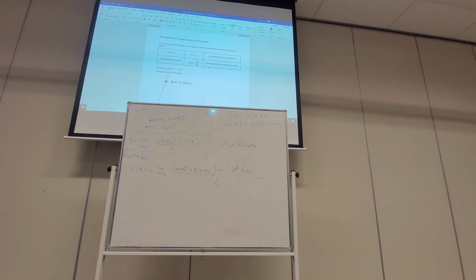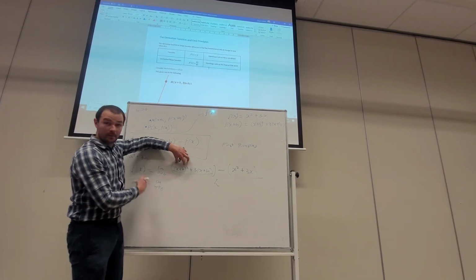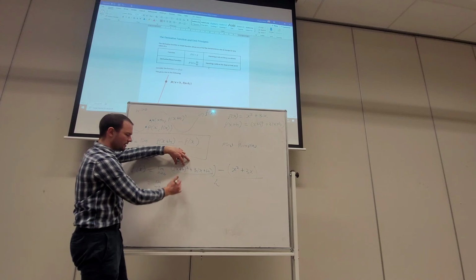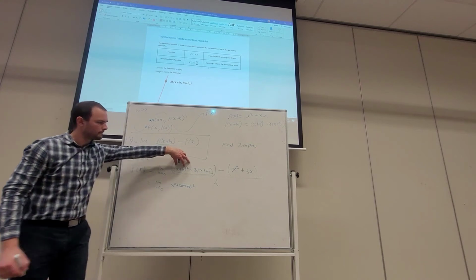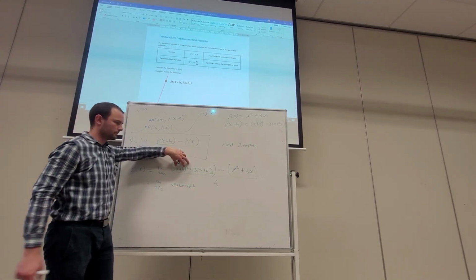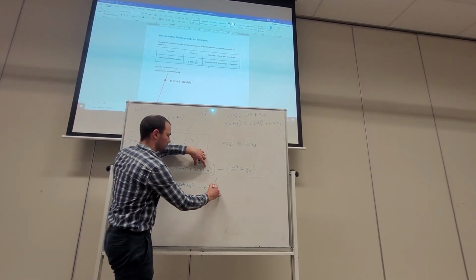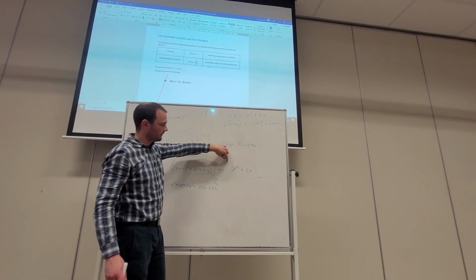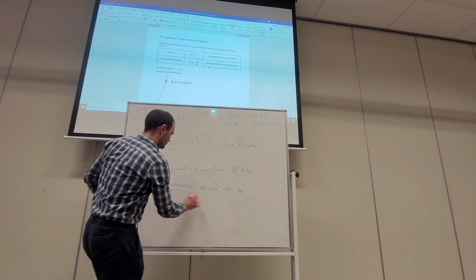Got to expand, collect like terms. Let's do that. It's going to be a long thing, so we just focus on each part at a time. x plus h squared, perfect square expansion: x squared plus 2xh plus h squared. That's what that part expands to. Here, that 3 just distributes, so I've got plus 3x plus 3h. And then here, that negative just distributes, doesn't it? So we're going to have take x squared and take 3x, all on top of h.